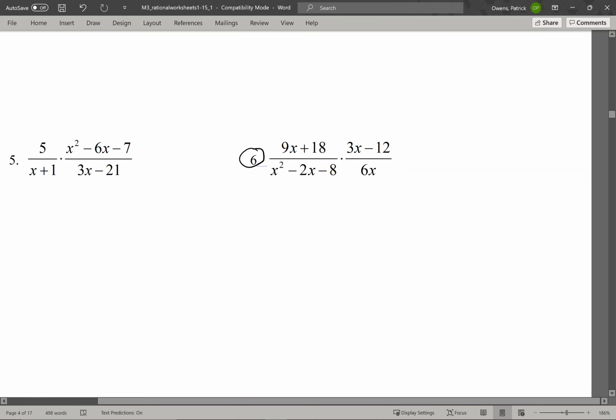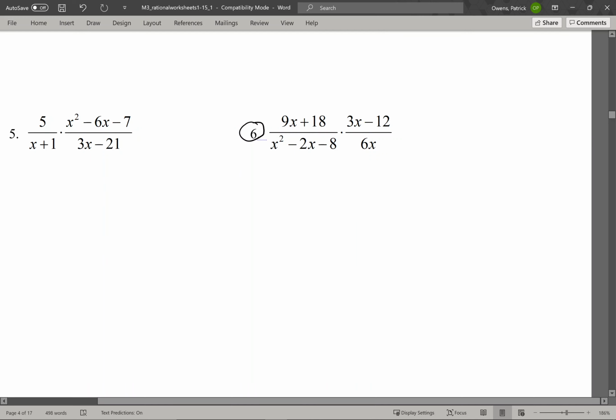Let's do one more with multiplication and then take a look at what the ones with division look like. And remember, when we are simplifying or doing some multiplication, doing some division, we are not looking for a common denominator and multiplying both sides by it. The main reason why is because it's illegal. There's no two sides. There's no equal sign. So if we are manipulating anything using multiplication, we'd have to multiply it by, like, say, 6x divided by 6x, because that's a form of 1, but that's not what we're doing here.